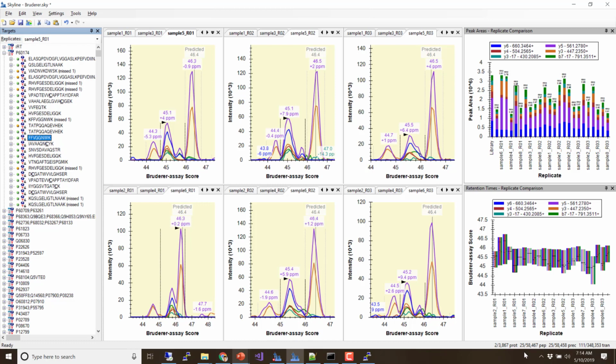People are working on all kinds of data QC algorithms. We're working on algorithms to get rid of this. The important thing, and part of why I'm showing you this, is that this is totally usable data. In fact, quantitatively, we showed in the Navarro paper that Skyline behaves very similarly to OpenSwath and Spectronaut, and the other algorithms.